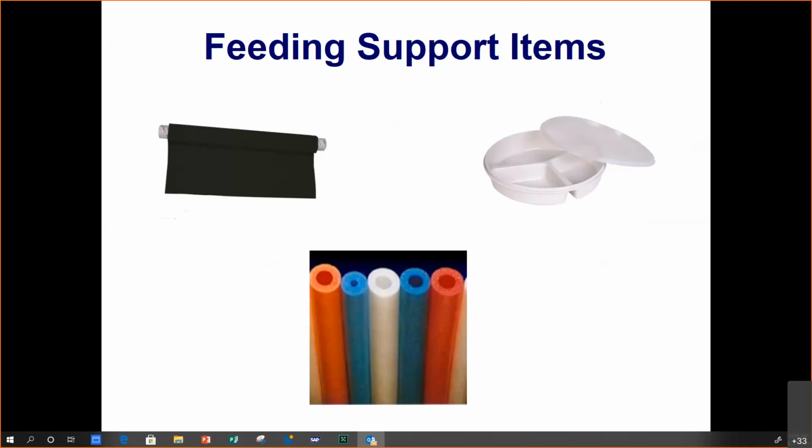A pool noodle or foam can be put over the end of the utensil to make that gripping area bigger and make it easier to grip for somebody who has limited grip strength. It's just one example of some of the things that can be done. But the idea is that you're constantly, as a fast responder, thinking outside of the box. You know, what is the need here, and what are the possible solutions?